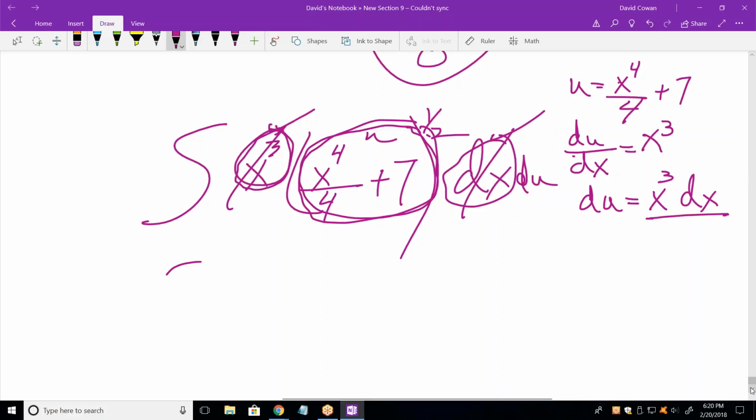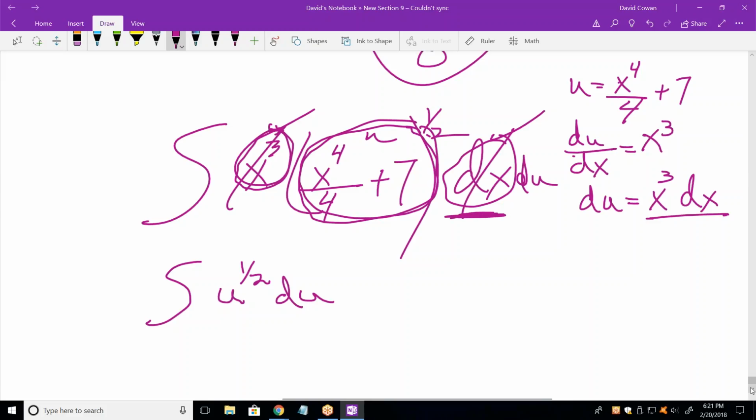And all of this is u. So I've done, remember your goal here is to turn it into an integral of u, not x. You can't have any x's left. In other words, when you integrate something that is a function of u, du, if you have x's in there, you're not going to be able to integrate it. Right. You've got to be able to get rid of all the x's and convert your dx to a du.